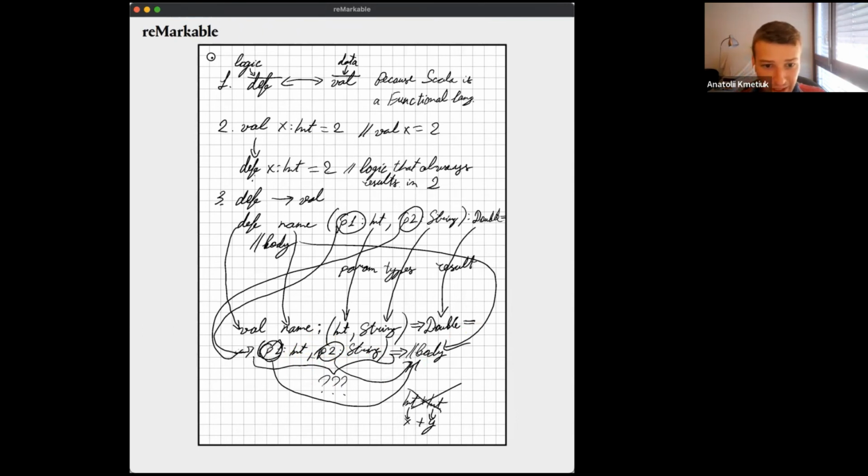So that's the entire pattern. The pattern is first that we write the val keyword. To transform def into val, we write the val keyword, followed by the name of the val that we are going to create, of the lambda that we are going to create, followed by the type of this lambda.